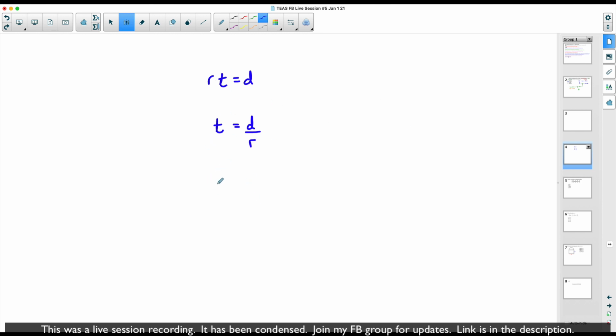Another thing we could do as well, if I wanted to move the letter T, time, over here, we can take rate equals distance divided by time. These three formulas are all the same. It's just that we're rearranging the letters, so to speak. And are there other ways of doing the problem? Absolutely. I could sit here for 30 minutes and talk about various ways of doing this problem.